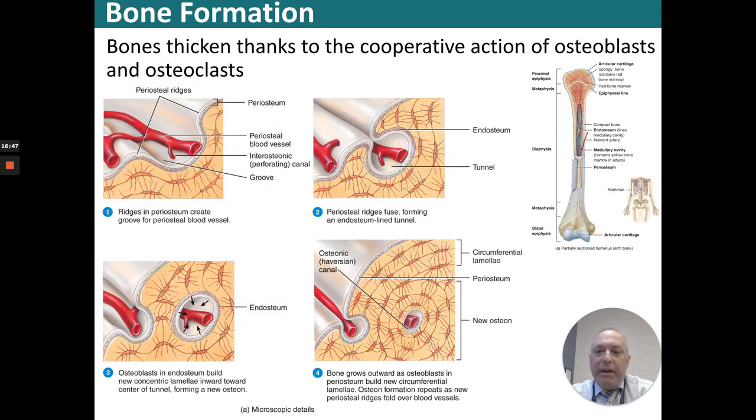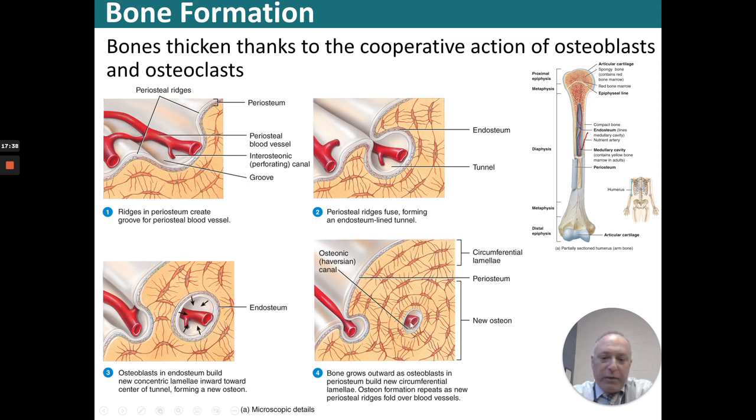Okay, so there's also thickening of bones. It's not growing longer, but it's growing thicker, through the action of osteoblasts and osteoclasts. So we've got our periosteum and our bone formation with the osteocytes in the middle. The second step in forming our osteon is migration and a lot of matrix deposition in this bone to finally form the entire endosteum, which is going to surround the osteon.